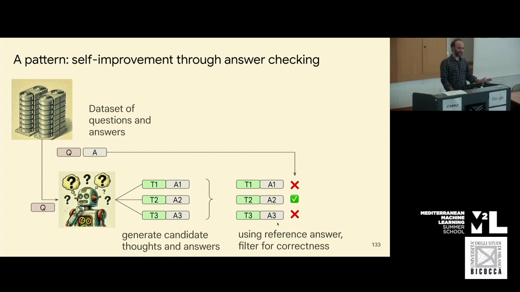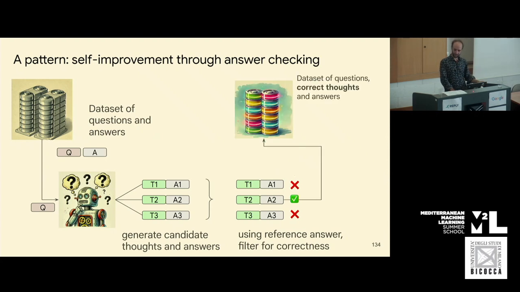And I'm going to assume, I can't really score the reasoning itself, but I'm going to assume the underlying assumption of this algorithm is the reasoning is as correct as it leads to correct answers. This is the essence of correct reasoning, that it leads to correct answers all or most of the time. And so once I'm done with this, I basically filter for only the thought answers which were correct. And I make a new data set.